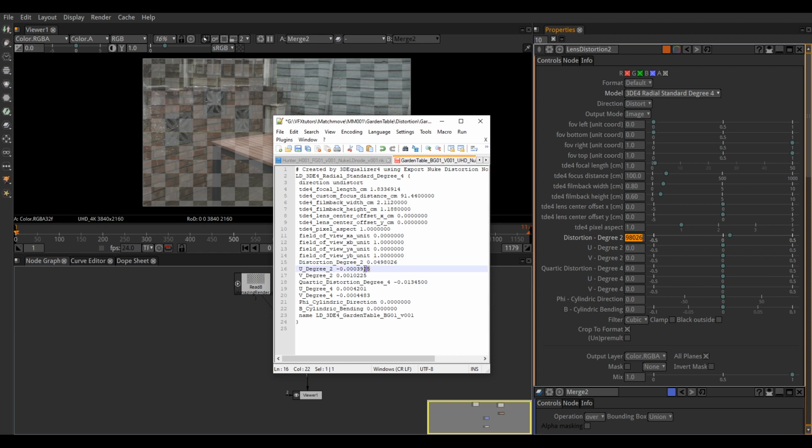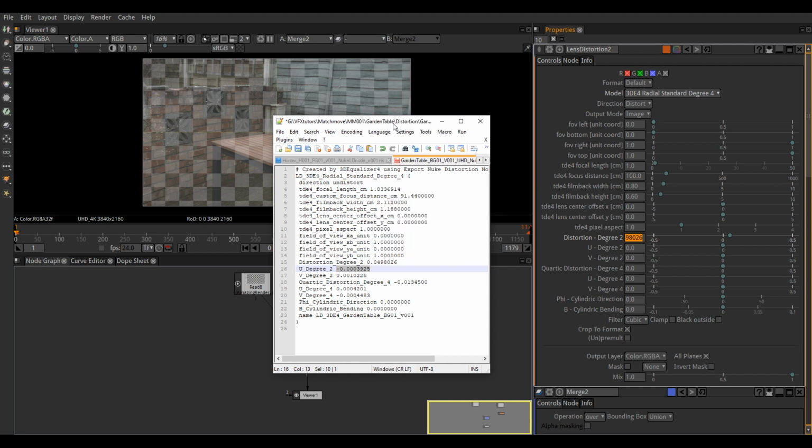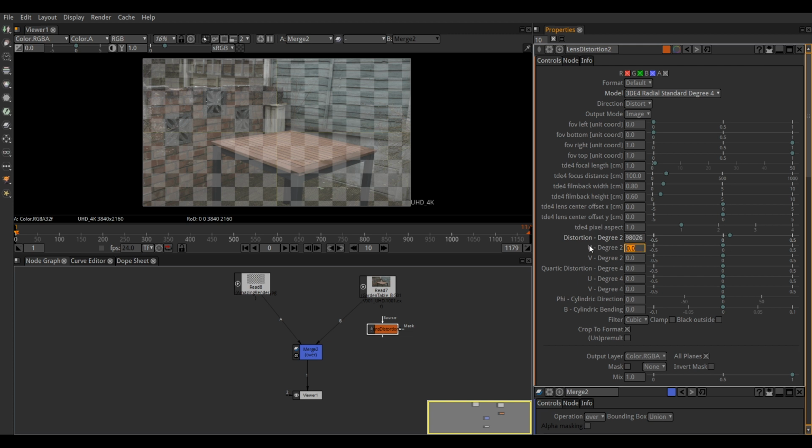So if I do that for all my values, some of these have minuses in the front, so don't forget to copy those across. Just going to pull that to the side so it doesn't keep going behind. And I'm just going to go through all these and copy and paste my values in, making sure if they've got any minuses, you also copy that across.